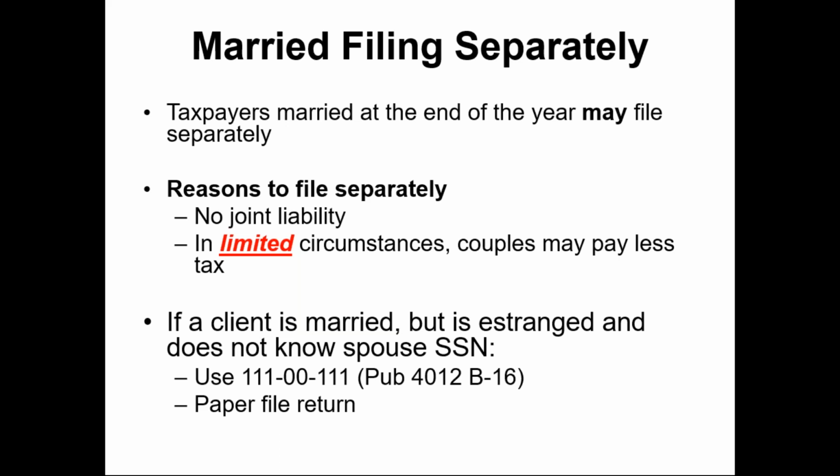Now, we still have people who say, I'd like to file separately because my spouse owes child support, my spouse owes back federal taxes, or my spouse is in default on student loans. And that's where we have the opportunity to file an innocent spouse provision. So we have a couple of different things: an innocent spouse and an injured spouse. The innocent spouse provision is a little bit more complex.